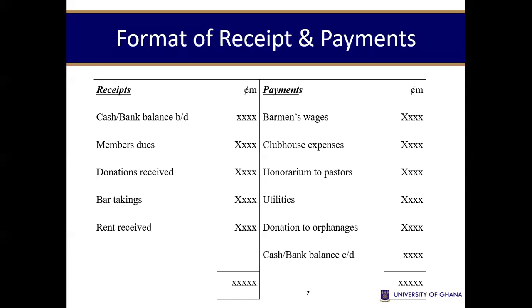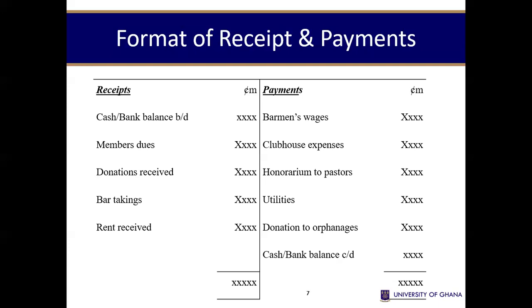So we see the receipts and payment account showing details of the monies that have come in: donations, dues, entrance fees, subscriptions. All of these would feature under the receipts, and then we have the payments as well. Now notice that we have two balances there. You have the balance at the beginning and then the balance at the end. So what's your opening cash? And after you've made all your payments, after you've accounted for all the money you have received, what is the balance at the end? Okay. So your balance at the beginning and your balance at the end.